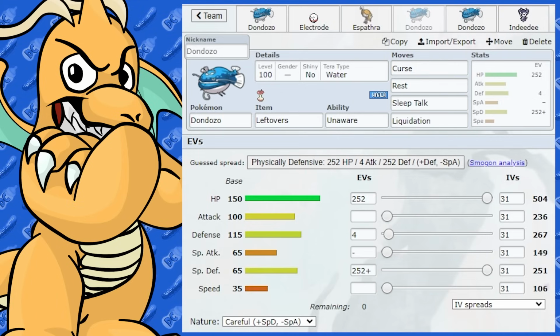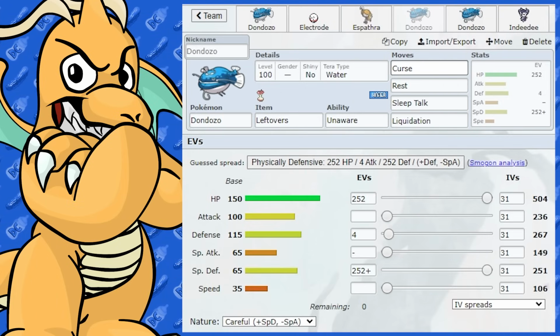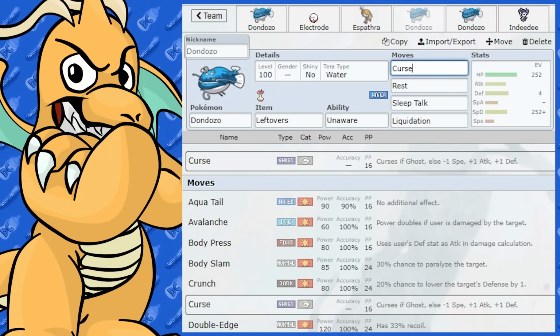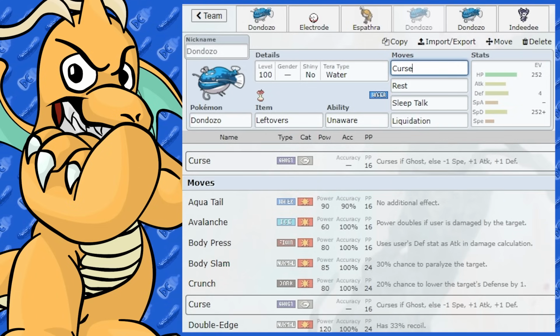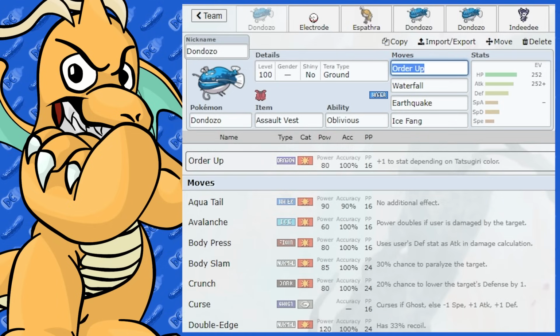All right, let's have a look at this next set. So having a look at a bit of a singles strategy. I mean, you could use this in doubles if you want, but it's a bit slow for doubles, in my opinion. So this is a really, really tanky set. This is insane. Oh, abilities, too. Let me go over this.